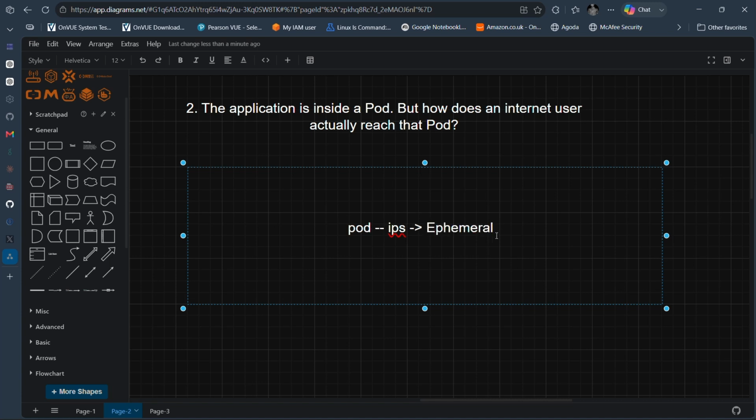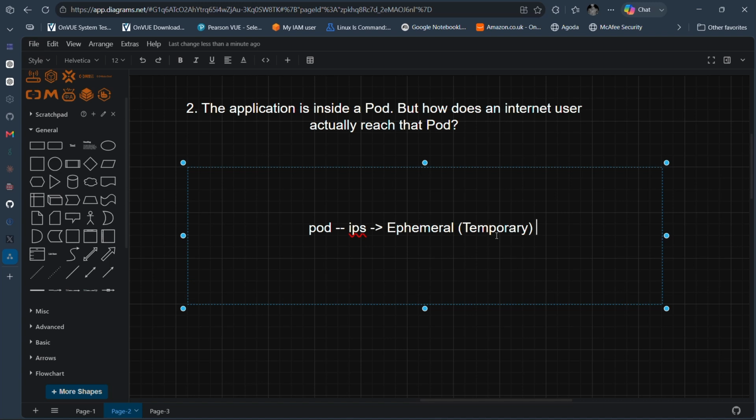So the simple answer is pods are ephemeral, meaning temporary. As you know, if we are trying to access our application but due to some reason it is not accessible, we restart the pods. Sometimes we also schedule the pods differently.